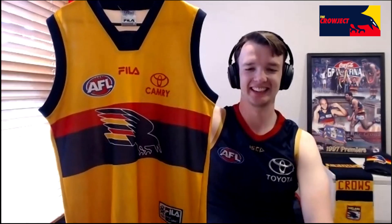That gives me faith that with a good manufacturer we can have proper gold away jumpers. I think we've all been a little bit scarred by the BLK effort — the gold with the dry colors. It was mustard yellow, wasn't it? But that's proper gold, and it just really shines. It's great, it's bright.